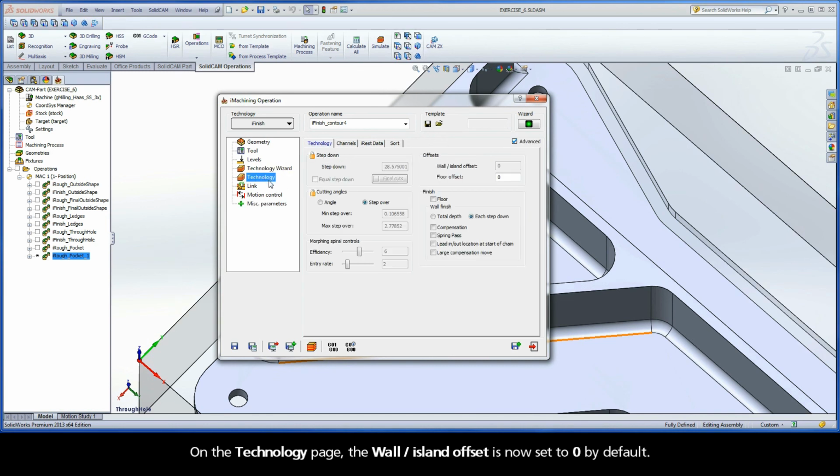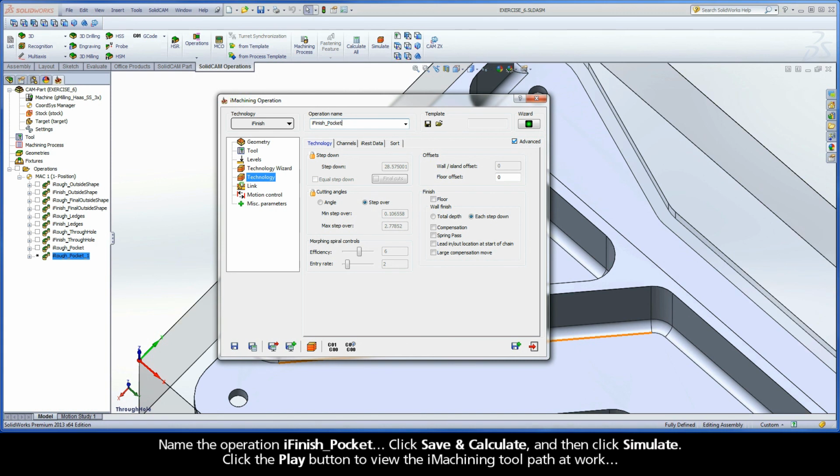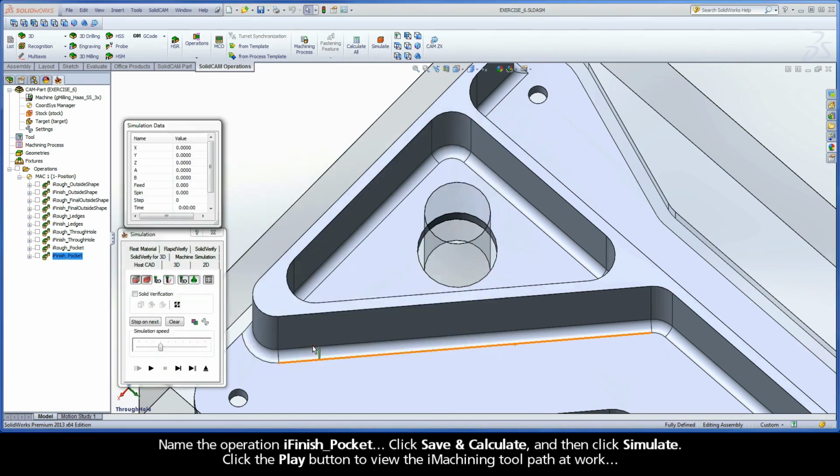On the Technology page, the wall island offset is now set to 0 by default. At this point, the operation can be calculated, and the iMachining toolpath can be viewed on the model. Name the operation iFinish Pocket, click Save and Calculate, and then click Simulate.